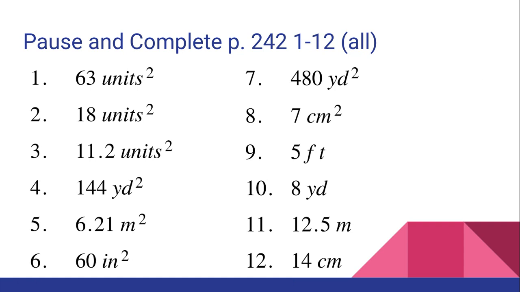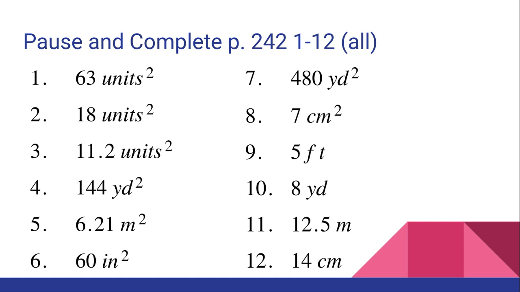Same thing on number 8. We had 3 shapes there. So that first shape is a square. It's 2 by 2. So that gives you 4. And then that next one, again, you had to do a little bit of subtracting, and you had 2 by 1. So that's 2. And then the bottom is 1 by 1, which is 1. So 4 plus 2 plus 1 is 7 centimeters squared. Let me know if you end up having questions on those.